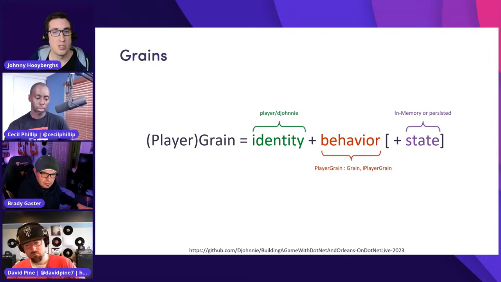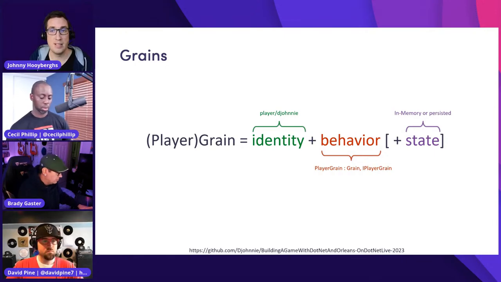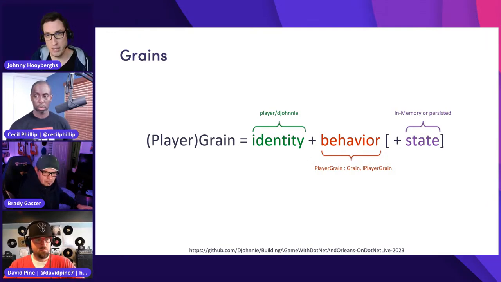I have different kinds of these grains or actors. I have the robot, which is also a grain or an actor. The identity is the name of the robot. The behavior is, of course, whatever a robot can do. It can act, it can do whatever it needs to do. And it has a state. All of the properties for my robot, things like the name, things like the stamina and health, the location on the field on the arena, the action it actually is performing, stuff like that is all state related. And then there's also other grains like the arena and the script, but I will get back to that a little bit later. We have a question actually here.